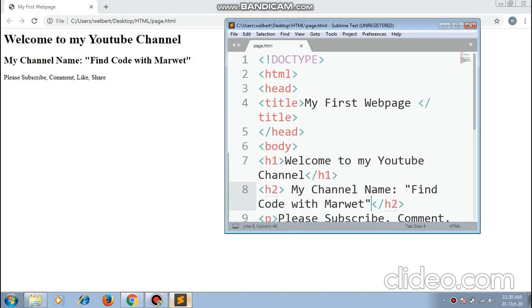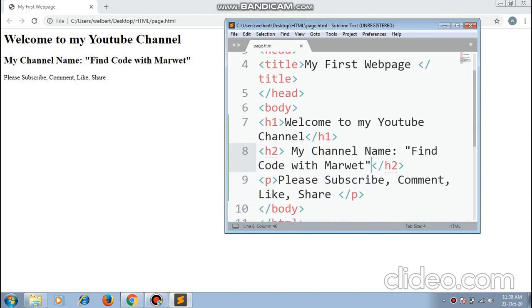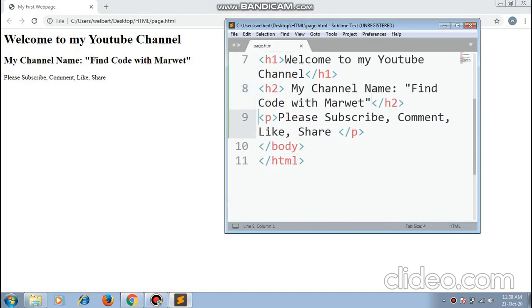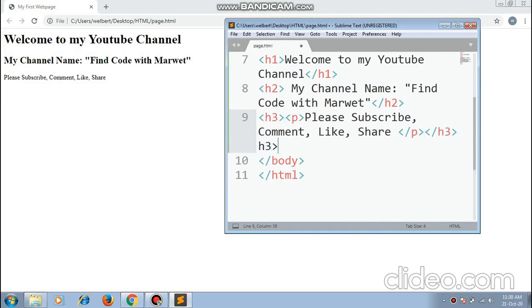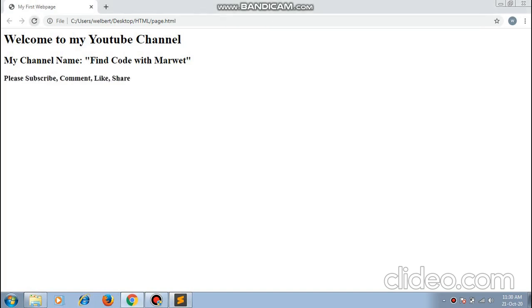These are head tags. Now let me use an H3, then we need to close it here with /H3. Okay, now save it. See, it gives you a difference between H2, H3 and H1.